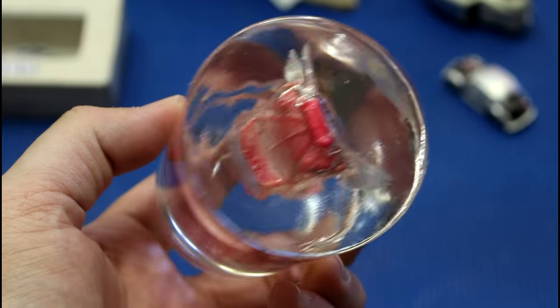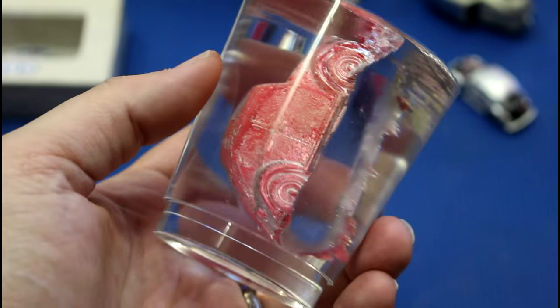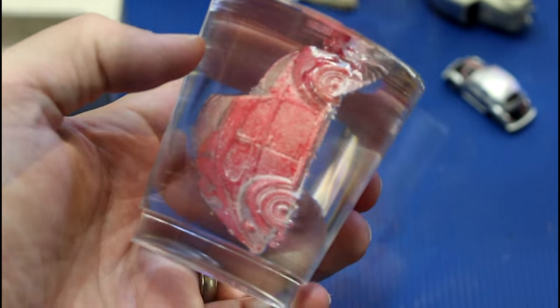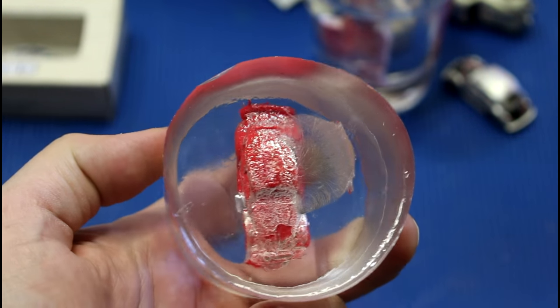So this one failed — it overheated, kind of floated a little bit. And I honestly think this car is going to be too big for a gear shift; it's just going to feel clumsy in your hand. But the little car I think will make a really cool shift knob. So here's my first attempt with that.